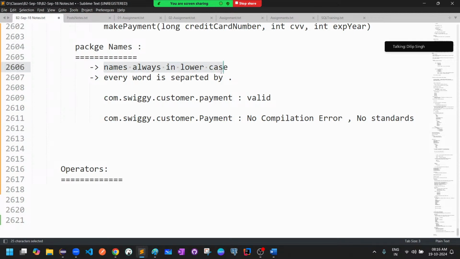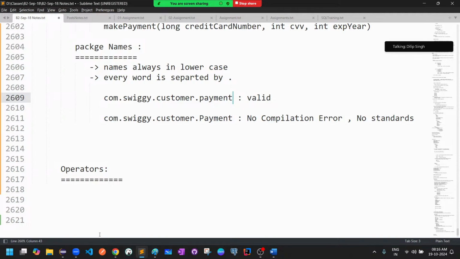So package names are always in lowercase and every word is separated by the dot symbol. That is what you have to remember. Com.swiggy.customer.payment.creditcard, like that. You have to separate most of the time.